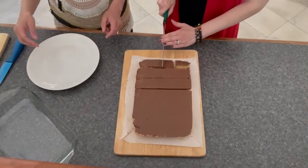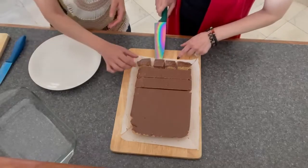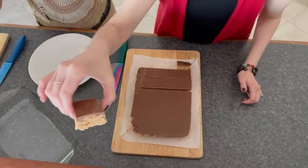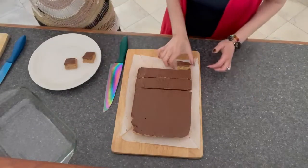Now, how big do you want the? Oh, don't ask me, because I can eat the whole thing. Yeah, take one and try one and let me know. I'm going to take one. Oh my gosh. Oh, this is so good. Delicious. So super good. Doesn't that look good, guys? And just plate it nicely.